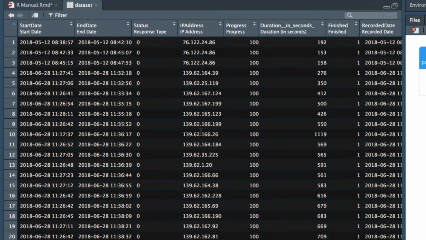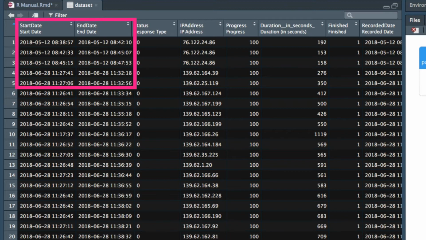We can also see that there is a column that records the date of each run through the experiment. And you'll notice that there are three runs that took place on May 12th. Those are practice runs. I know that because I was the one that ran through the experiment three times that day to double check everything was working properly. I should have deleted those practice runs before running actual participants through the experiment, but I forgot. So now I'll have to delete them.